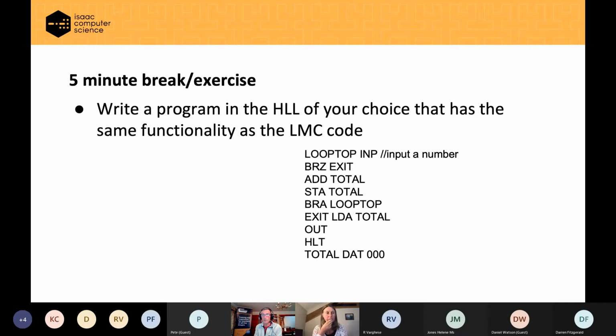And please do go and get some water, go and get a coffee and a biscuit. Take a little break. And should we set a time on this, Lynne? Should we say 20 past? Yeah, I was just looking. So it's 12 minutes past now. So if we draw back together at 20 past, that gives you time to do this high level language and, you know, comfort break, drinks break, whatever you want, get some fresh air. I think most people on the call can probably write the code for this in 2 or 3 minutes in their language of their choice.